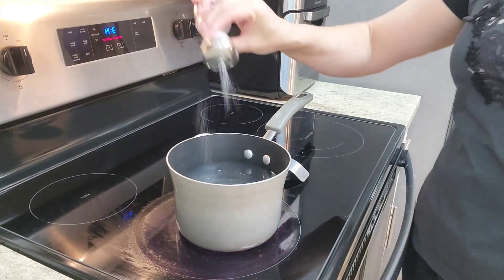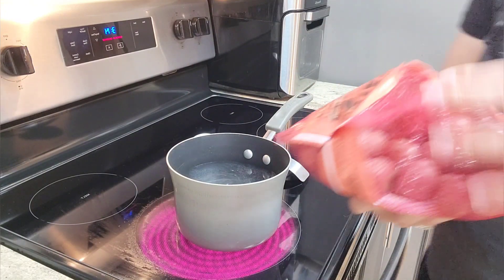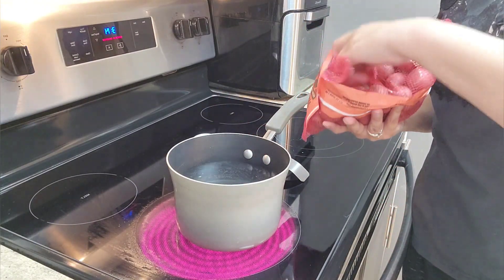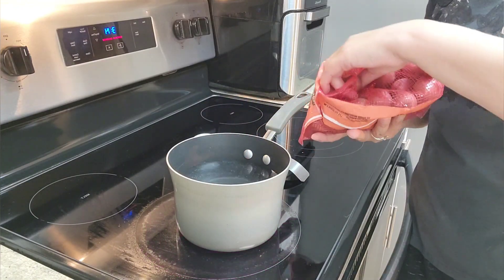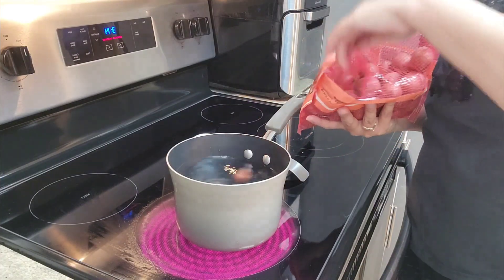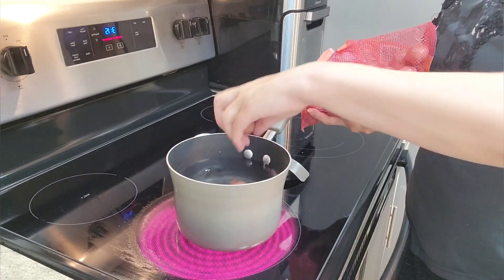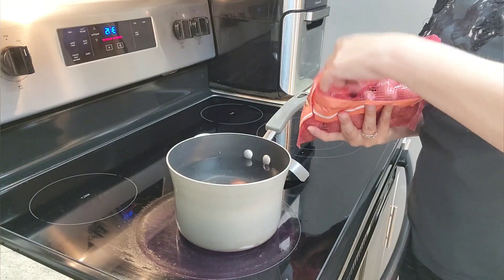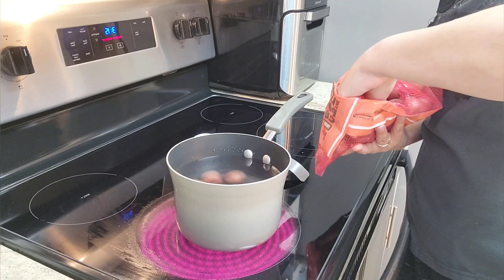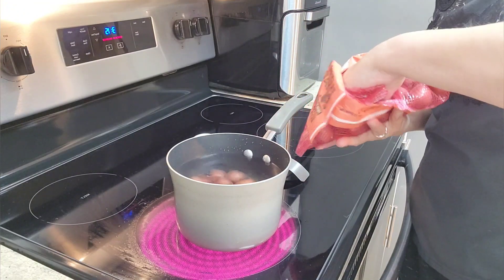So now I'm just going to get some water boiling, add some salt, and add our baby red skin potatoes. The really good thing about this salad is that it's very filling — it's a very hearty salad, especially with the potatoes. For those of you who love salad but sometimes it may not fill you up or you have it as a side meal, this salad is really good to have as your main dish. I'm not going to use the whole bag because I am going to be slicing them in half — maybe about half the bag.